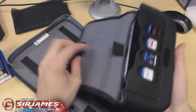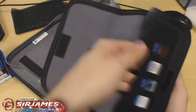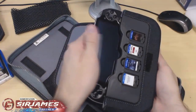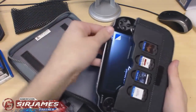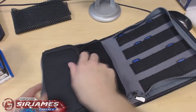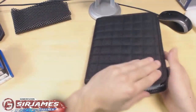So really nice case. Now in order to take your Vita out, you just pull this tab right here. And it slides right out. You can easily take out your Vita. The cushion in here is really soft. It has this weird material. I'm not sure what it is, but it feels really nice. Like I said, once again, just take the Vita, put it in there. As you can see, fits really nice. You just gotta pull the tab, and your Vita comes out, no problem. So overall, this is a really cool case. If you're the kind of person who owns a lot of physical copies of games, basically going the physical route, then this will be a case I definitely recommend.